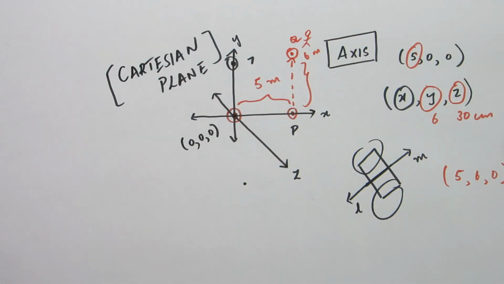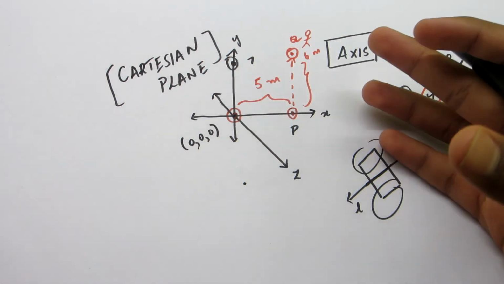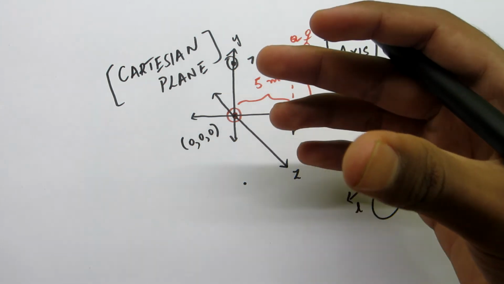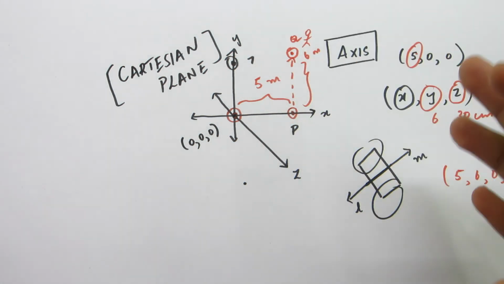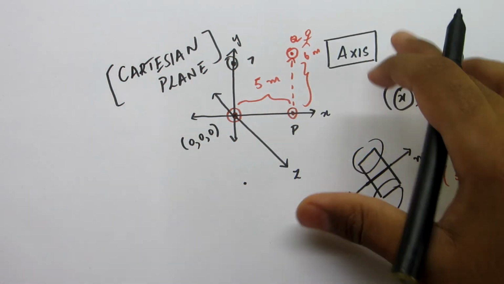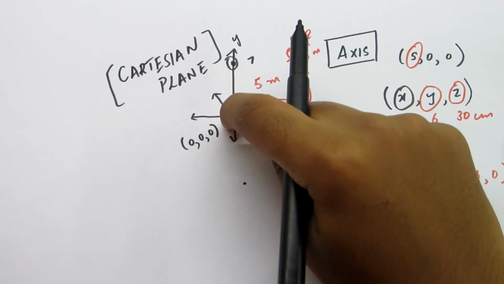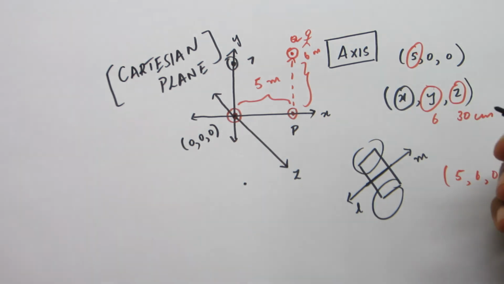So now it's going to make quite a bit of sense when I said an axis is a line about which something happens or something is measured. About these three lines, we are basically measuring the distance or the displacement, or how far or how near a point is. So these three lines naturally become the axes, and this entire setup is called the Cartesian plane, and this point of coincidence of the three axes is called the origin.